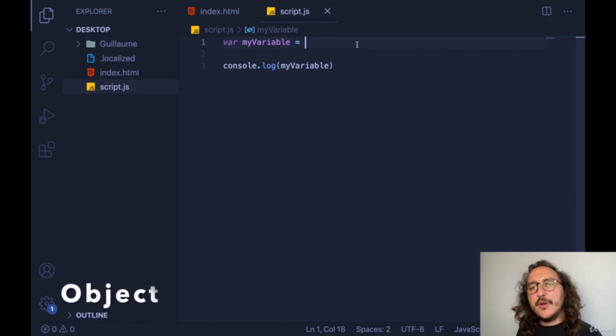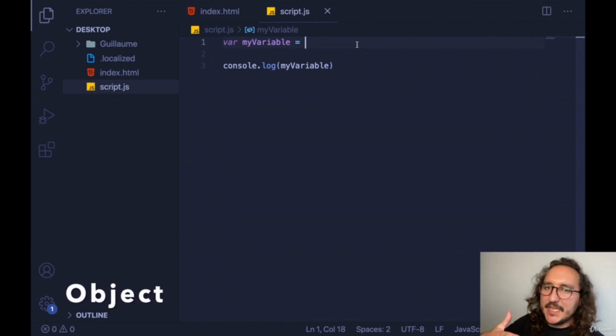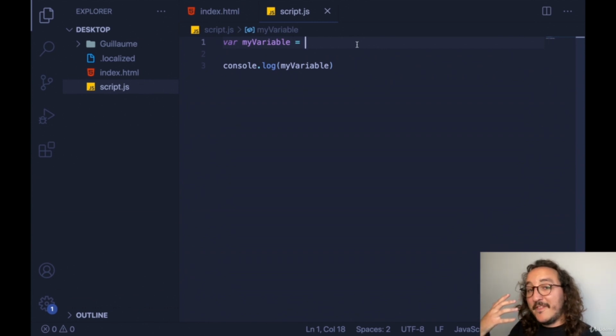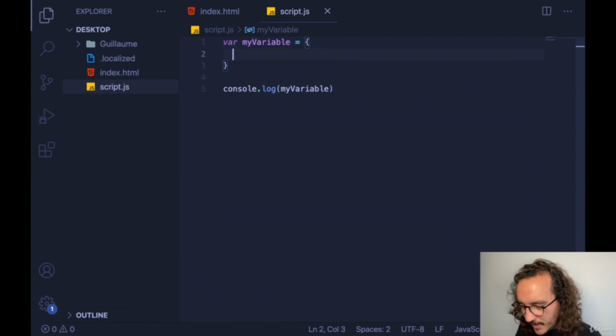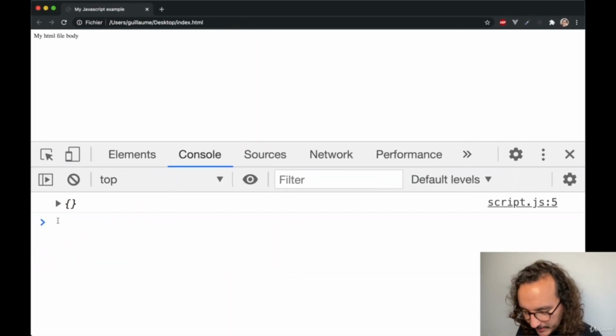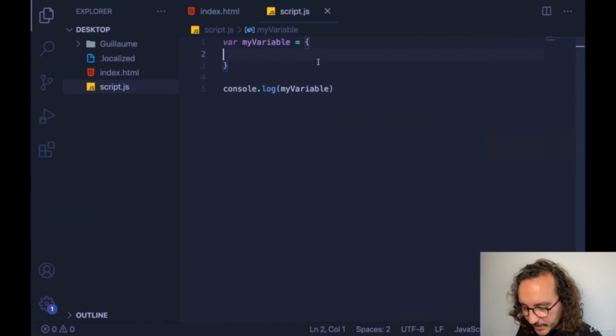You got also objects. And objects, it's a type very, very used in JavaScript. So I'm going to open curly brackets in here, okay? And in curly brackets in here, I've created my first object. It can be an empty object. So if I update in here, we see that I got an empty object.